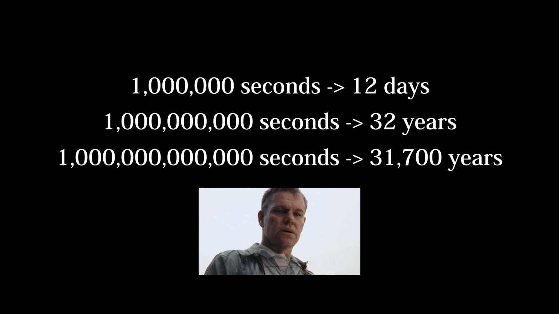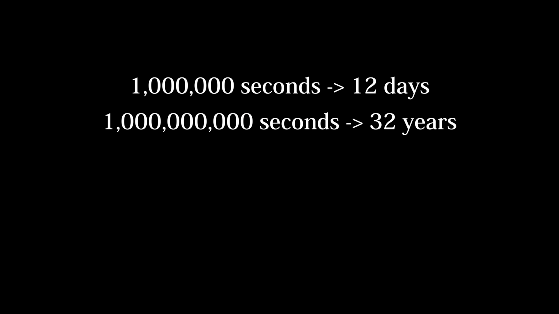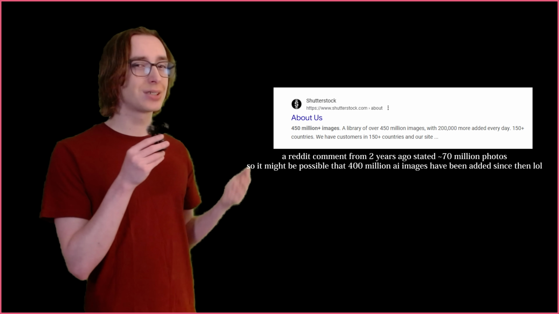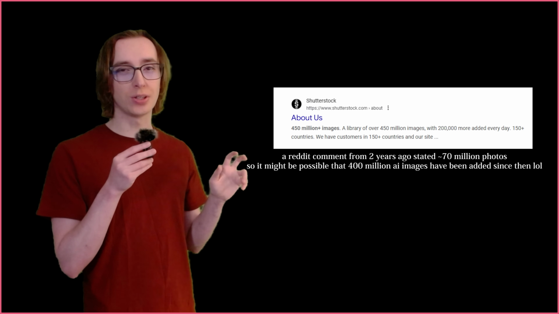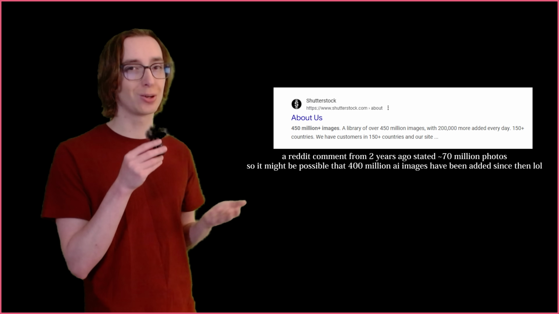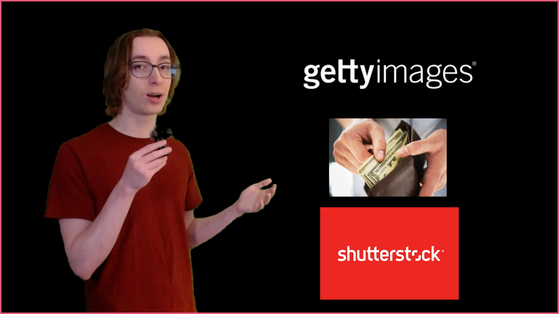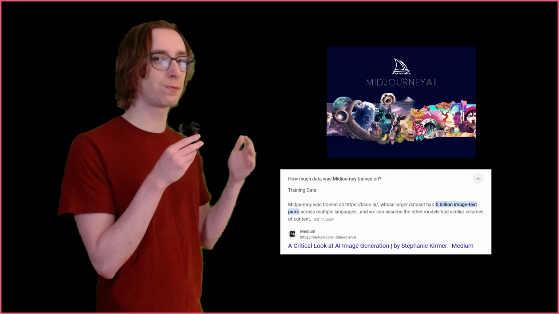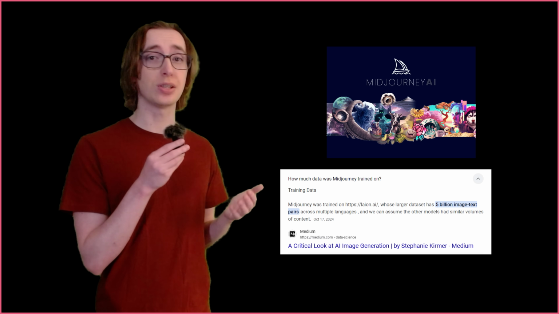Now that we all have a sense of scale, I think you could reasonably obtain a million images for a dataset. Just pay for some stock photos. But when you move to a billion images, it is no longer very reasonable. The biggest stock photo databases are only in the hundreds of millions, so sure, if you bought every stock photo that ever existed, you could get close to a billion. Returning to Midjourney, their dataset was composed of 5 billion images. Hopefully the issue is clear.